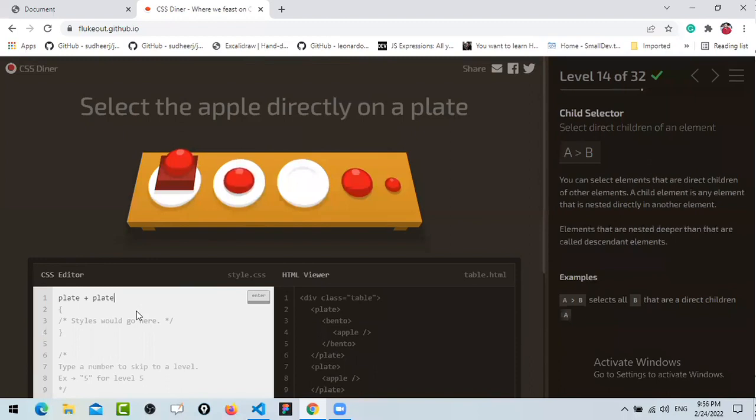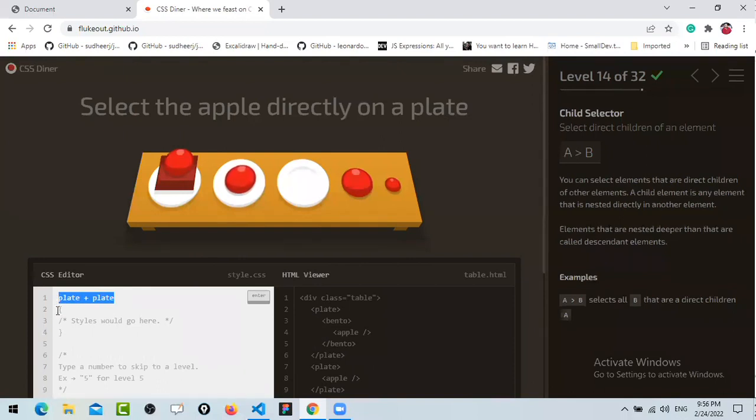If you have, let's say, 3 paragraphs and you are writing P plus P, color red, the last two paragraphs will be in red color. Because one by one you are checking wherever you are able to find a paragraph after a paragraph, target that one and change the color to red. Got it? If you have any question, you can ask.